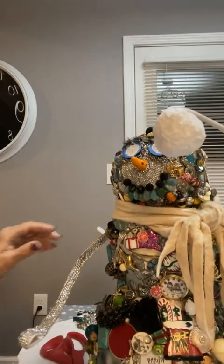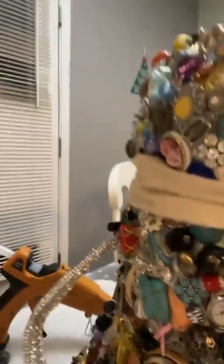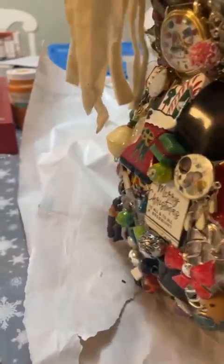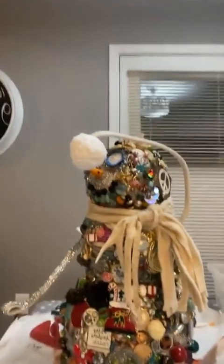Okay, I think that little arm turned out really well. Can y'all see it? Look. See all the bling? Let me just turn the camera, that would be better. So I've used watch faces, earrings, and pendants. There are some pendants I had that were Christmassy, like this little stocking. That was an old watch. It has two snowmen on it. Here's a candy cane. So anytime I lose an earring and only have one left, I throw the extra one in the box. Okay, let's see if I can turn it again.